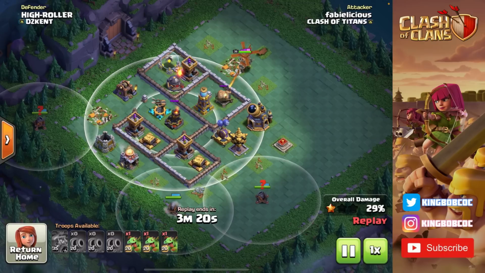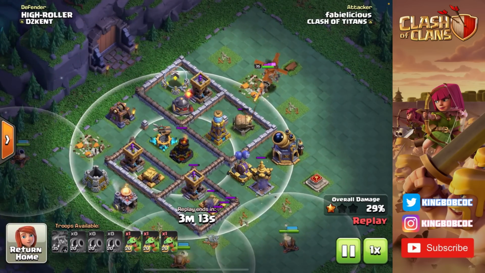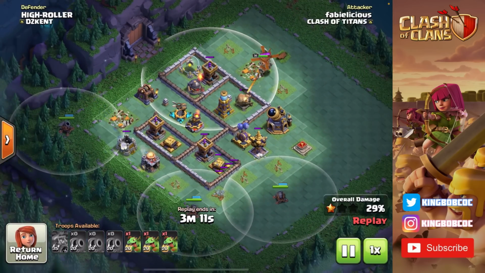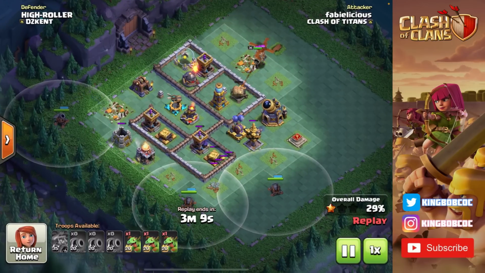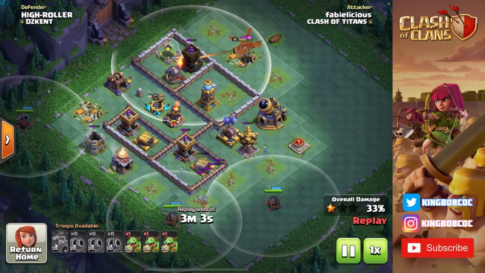The baby dragon abilities are going to be very important on this attack, and he's using his battlecopter. Really nice placement here. He's able to snipe the giant cannon and an archer tower, get the 2 long-range defenses down with that 1 battlecopter. Great value up there. And then after it takes down this archer tower, it's going to go ahead and get some more damage off on those other defenses.